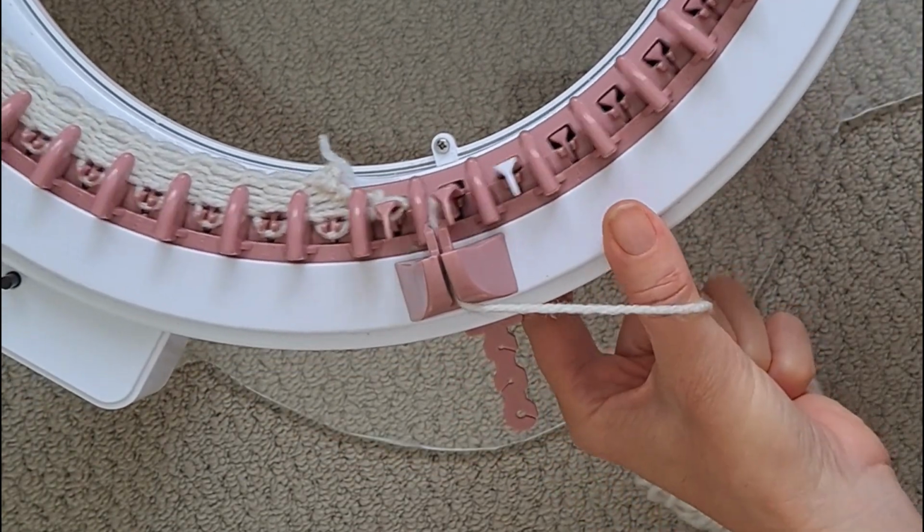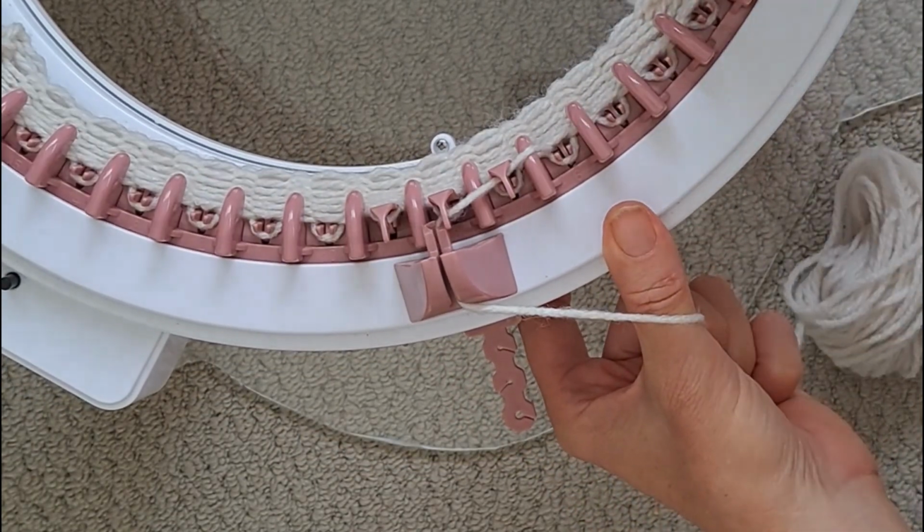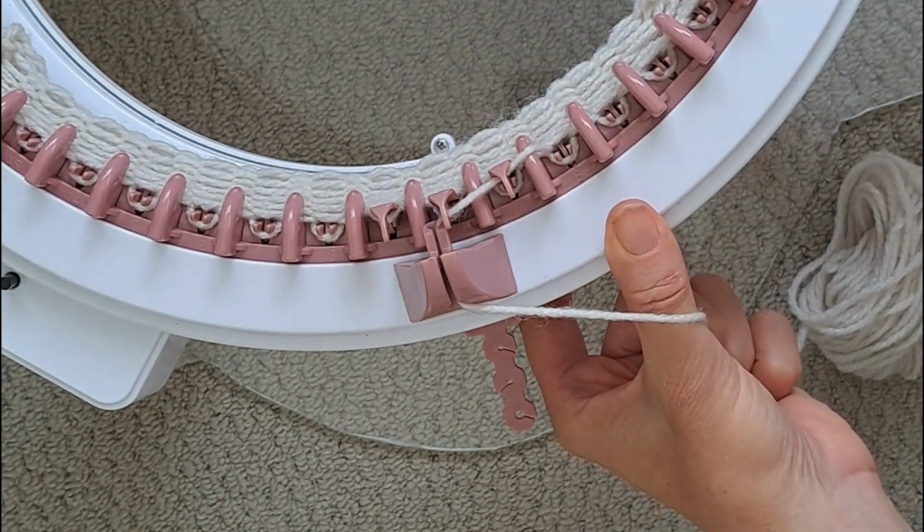That's it, guys. That's how I increase stitches. I increased on this side and on this side as well.